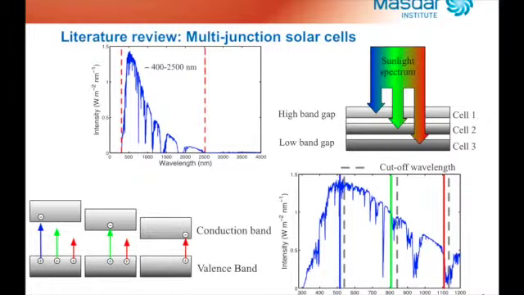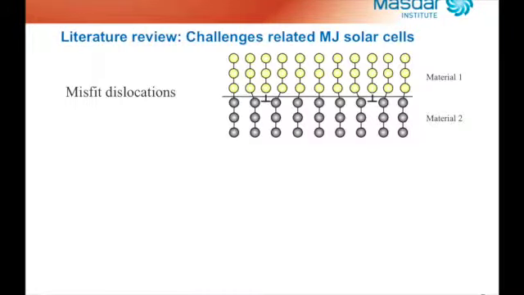electrical carriers. And such a technical solution allows to boost the efficiency of solar cells up to a theoretical maximum of 68%. However, there are some limitations, some challenges related to the manufacturability of this solar cell. In particular, we have some limitation in terms of which materials we can use for multi-junction solar cells. Indeed, when we stack two materials on top of each other, and these two materials have different lattice constants, we have the generation of so-called misfit dislocations. And these misfit dislocations are very detrimental for the efficiency of solar cells because they act as recombination centers.